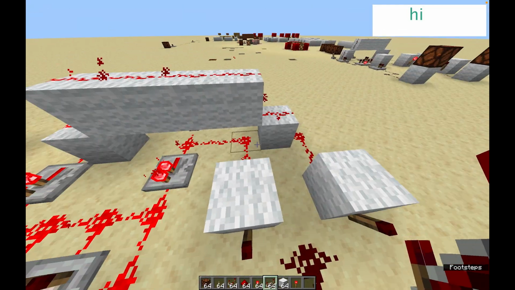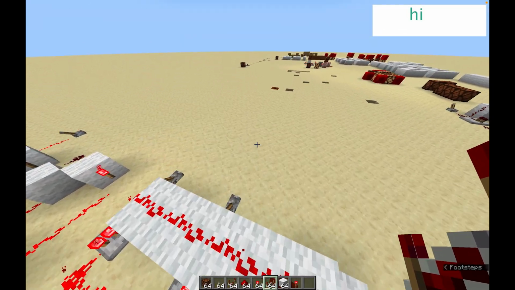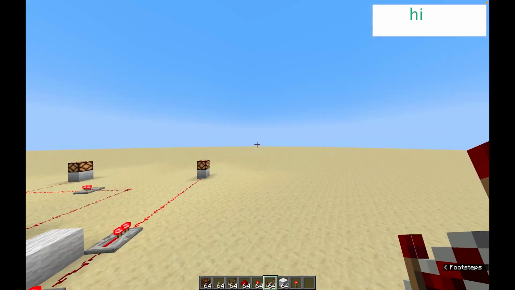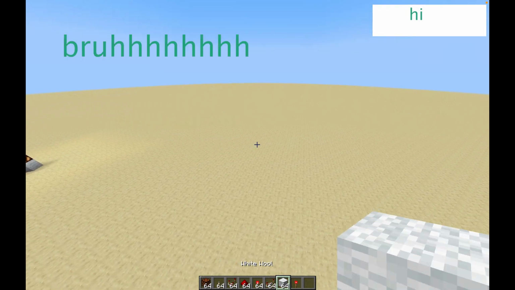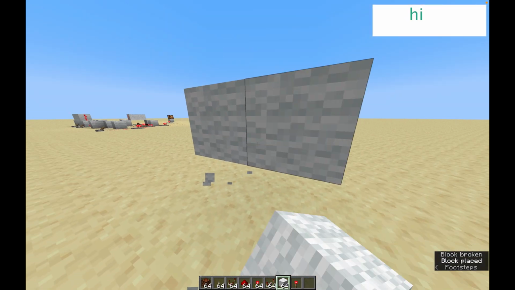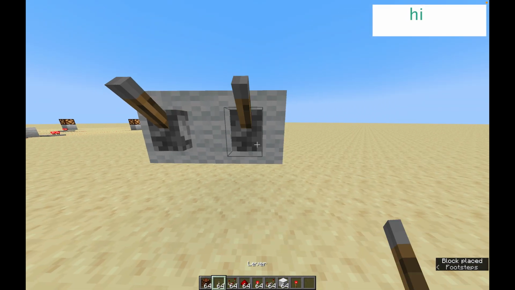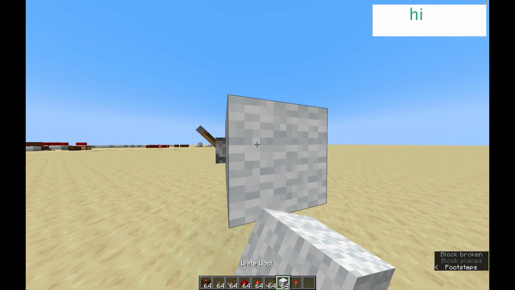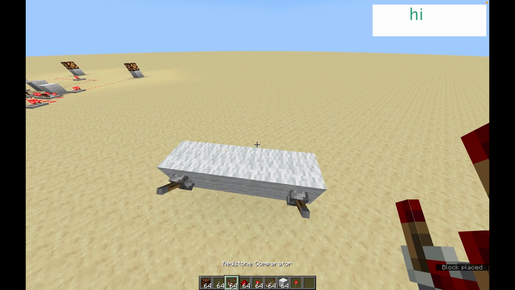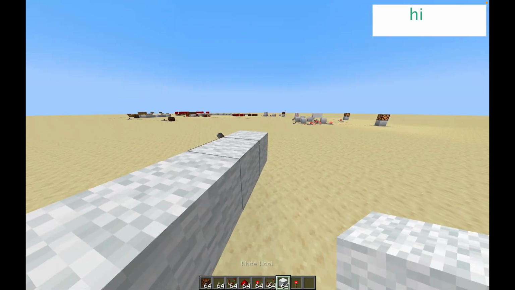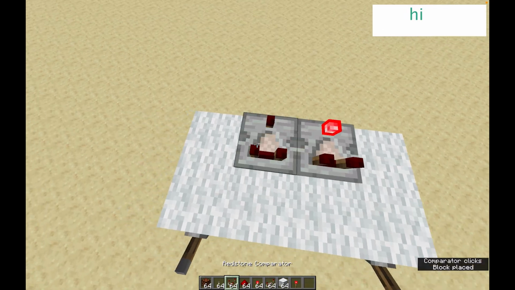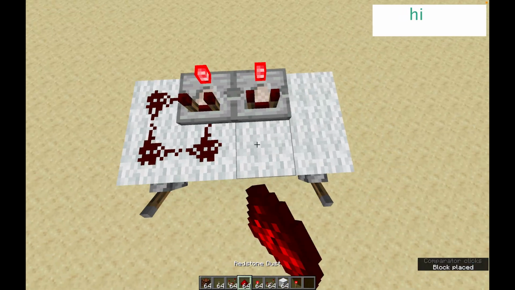We are gonna start with, let's say, 3. I don't know how to make this more efficient, but I do know how to make it a little more efficient. First, you want to place your redstone wool here, like this. And then you want to make it a little further, of course. And then here, your XOR, like this.